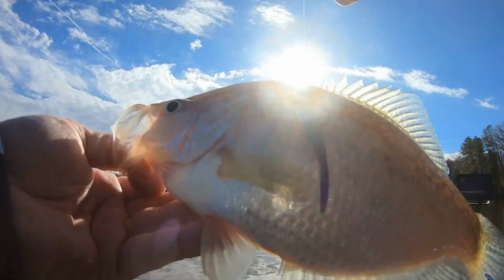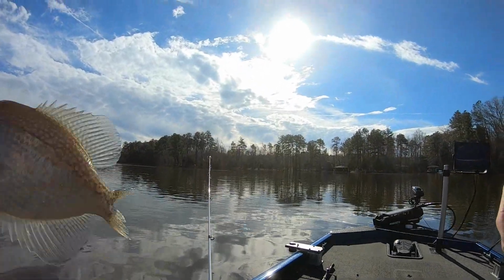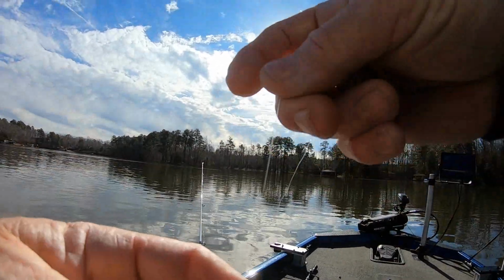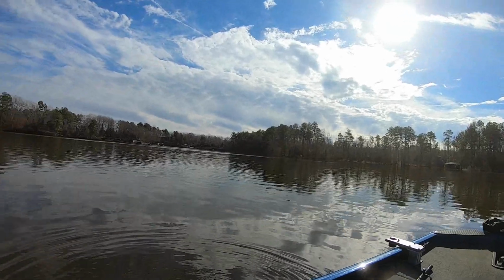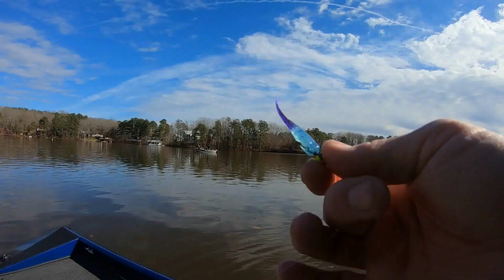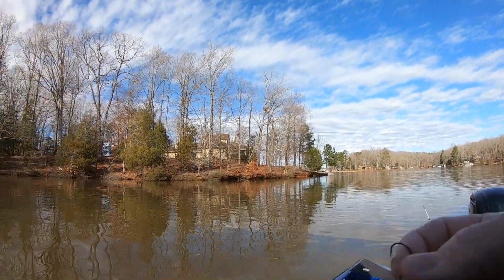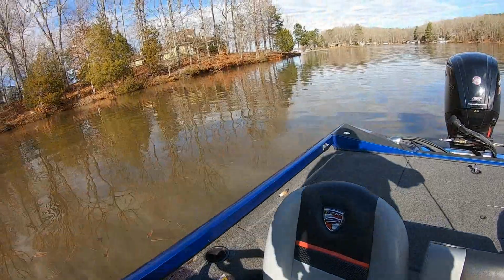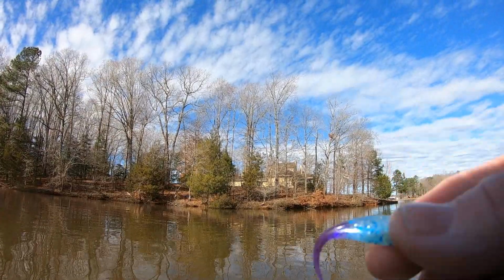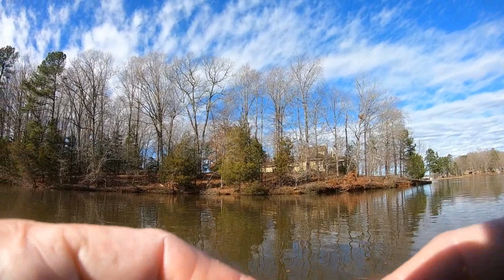I'm going to tell you what. I have fished most all these colors. He's probably over 11. I have fished all these colors in times past. And like I said, the purple tail and the lime tail have been great for me. But I was afraid to put a bunch of them on the site, the purple tail, because I figured they would sit there. But this one right here might make it next time. And it might just be great for light stained water, clear water. It might not be any good at all.